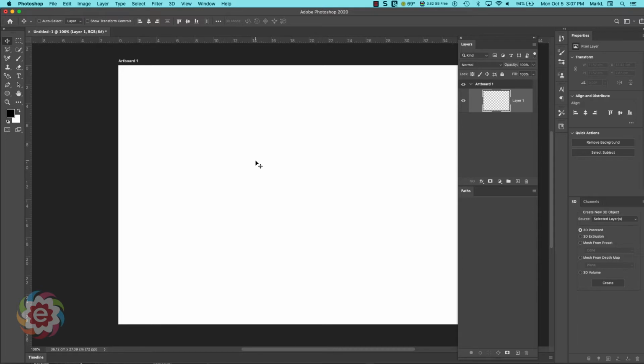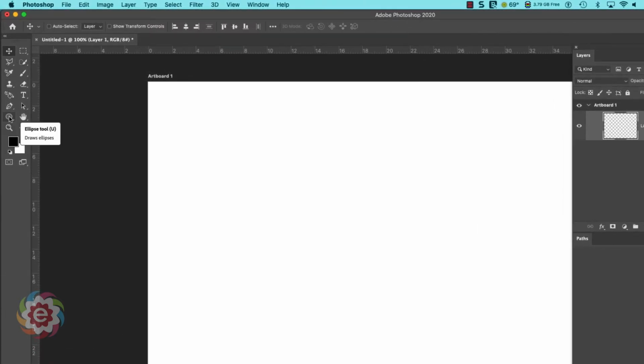Now, this is not going to be an extensive tutorial. It's a brief overview to get you started. And it's a little finicky in Photoshop. I have a new layer here called Layer 1. It's a transparent layer. I want to build a pipe. So what I'm going to do is I'm going to come over in my Tools panel over here, and I'm going to go to the Shapes area here, and I'm going to pick up the Ellipse Tool.